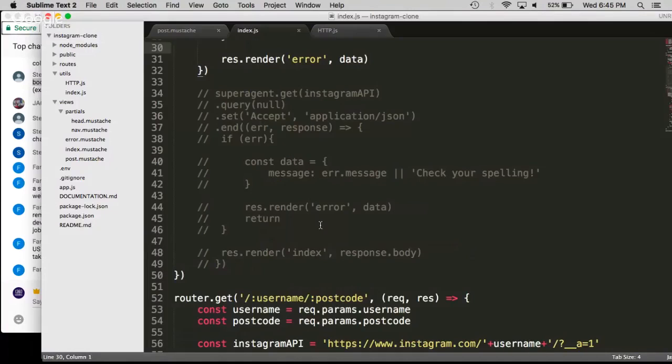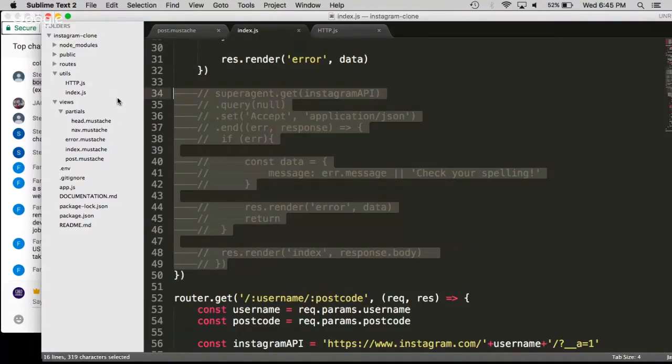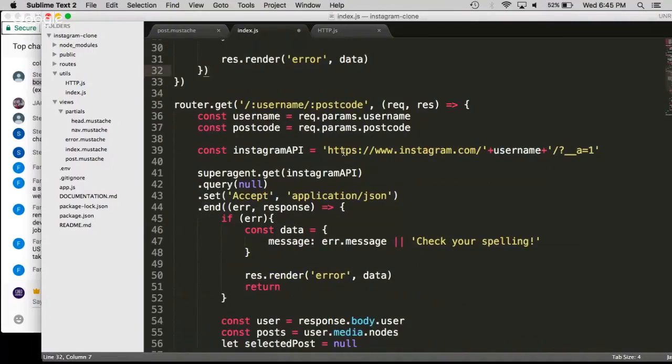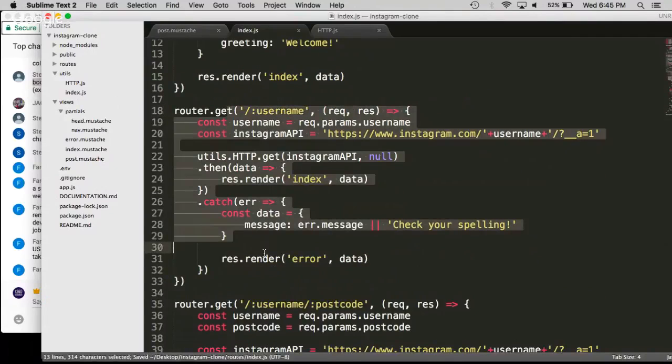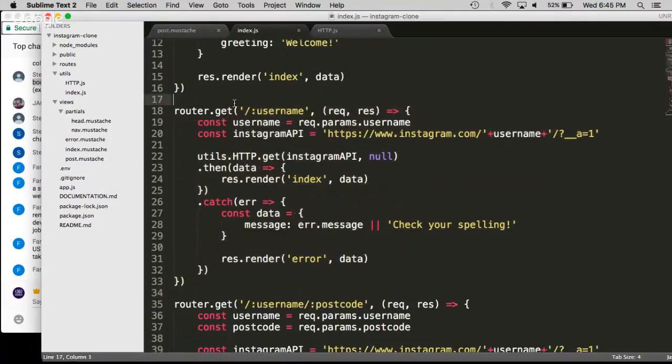And then let's go ahead and get rid of this now. So the SuperAgent call here has now been completely abstracted away. Right? So notice inside this block, the word SuperAgent doesn't even show up. That's the goal. We want to completely abstract it away into this library right here, so that if we ever decide to, maybe SuperAgent one day gets deprecated. Maybe it's not even up to us, right? Like maybe one day the library gets completely deprecated and you've got to use a different library altogether. That happens from time to time.